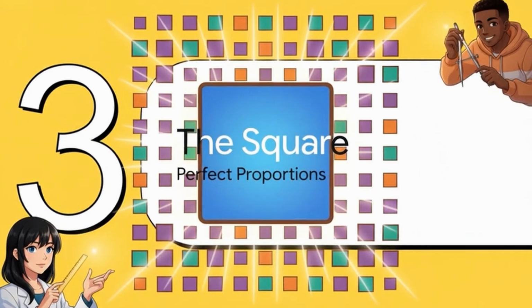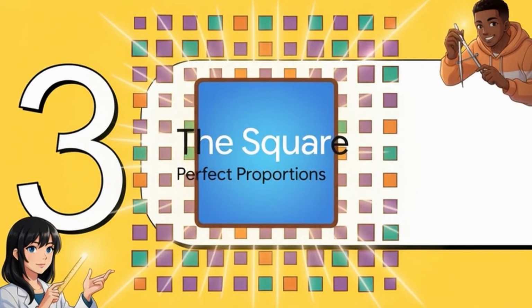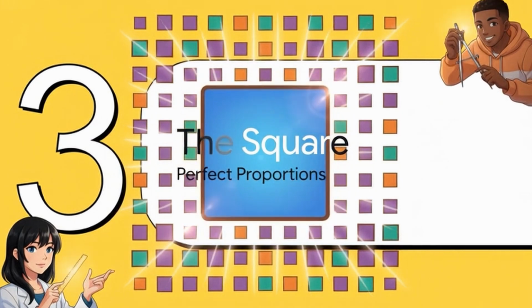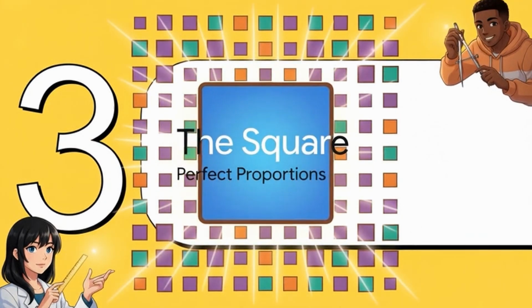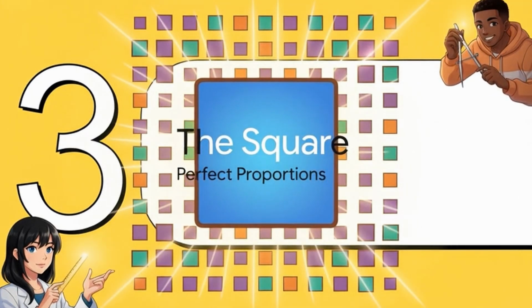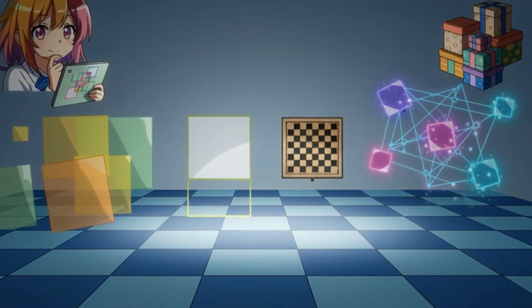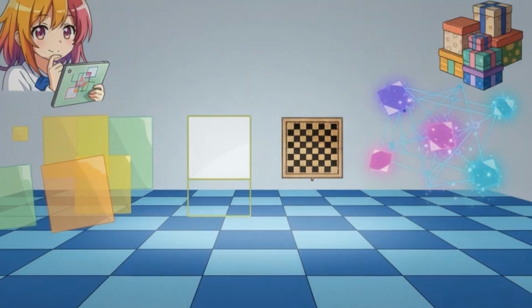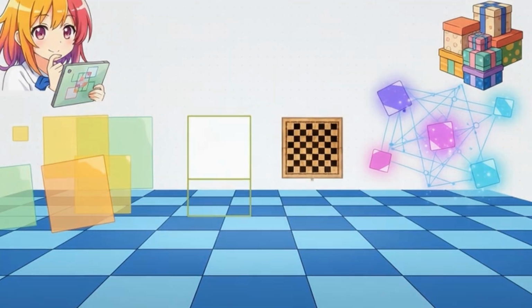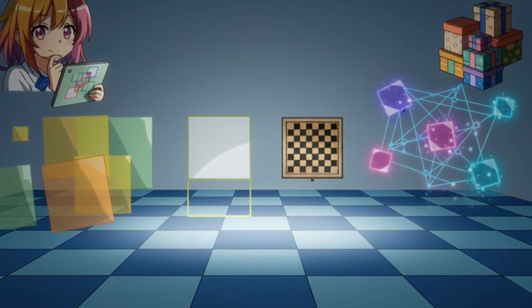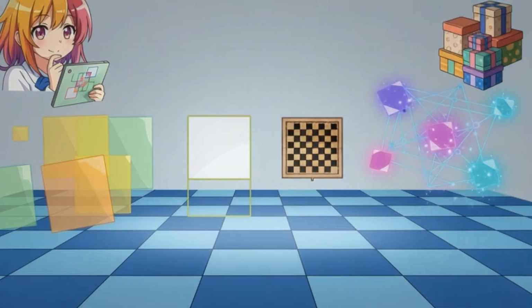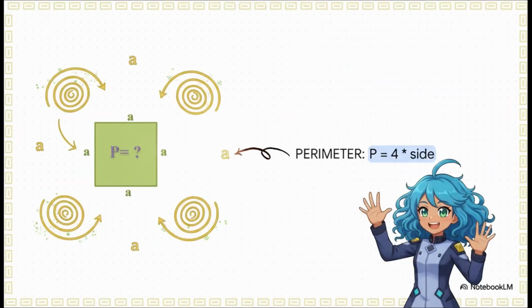All right, next up, let's talk about a very special, kind of perfect cousin of the rectangle, the square. You can think of it as a rectangle that just decided to be perfectly balanced. A square is just a rectangle that decided all its sides should be the exact same length. Think of a bathroom tile or a single square on a chessboard. It's that perfect symmetry that makes its formulas even cleaner. Because all four sides are the same, the math for the perimeter gets even simpler.